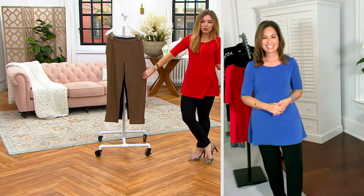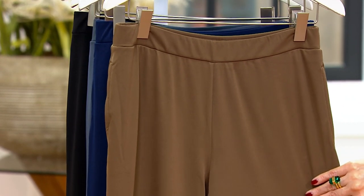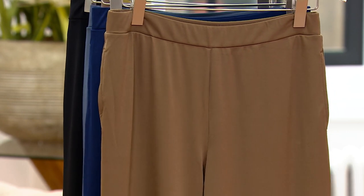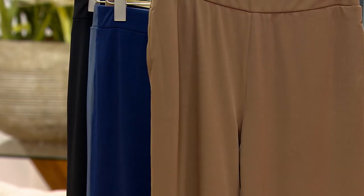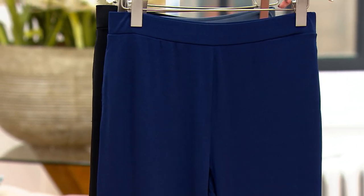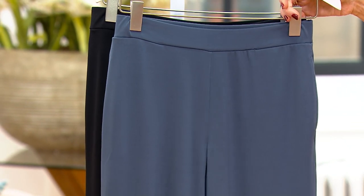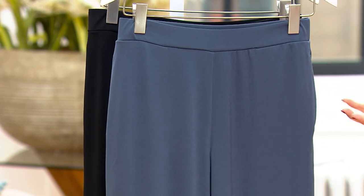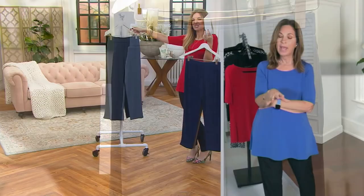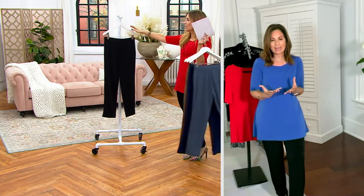Here are the colors. The driftwood is like a walnut color — if you put cappuccino with lots of milk in it, you get this gorgeous, really rich color. This is the navy — navy's classic. The graphite I was describing as like a steel gray. It has a blue undertone to it. I don't like a green undertone in my grays, so we always make it a little more blue, a little more palatable.